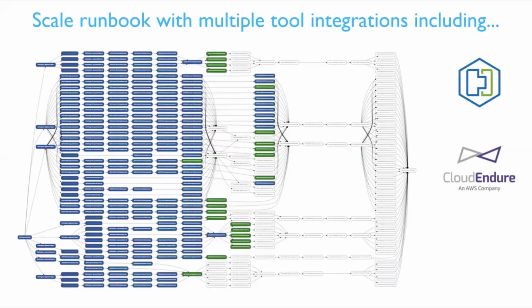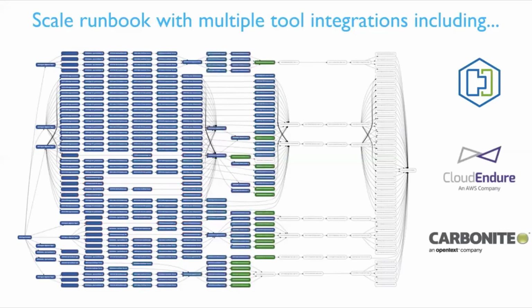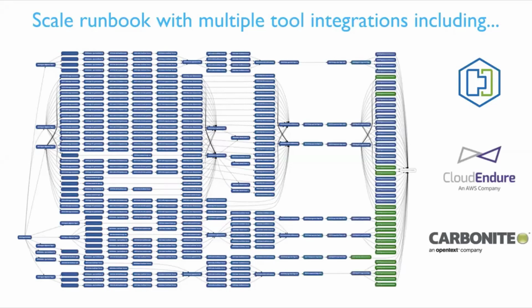At scale, this leveraging of normalized metadata for the various sources streamlines the organization of appropriately sequenced tasks for hundreds or thousands of workloads at one time, orchestrating both human IT resources and integrations with your entire tool chain. As the runbook we see here is worked through, you can see specific sequences for certain tools are highlighted in red. And on the right side, we see the various tools demonstrated in this runbook. So acting as a single source of truth for all of your data, Transition Manager allows project teams to strengthen the weakest migration link, making data quickly and accurately actionable while orchestrating migration of workloads in record time.